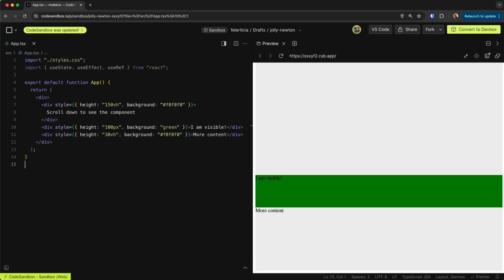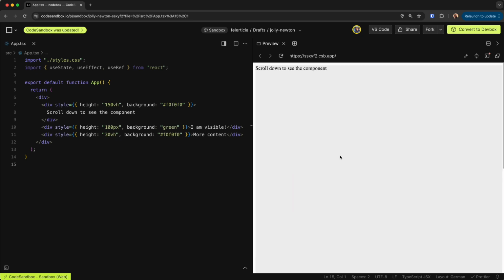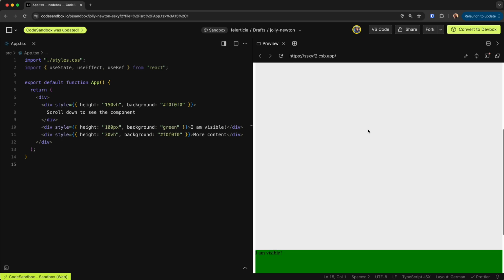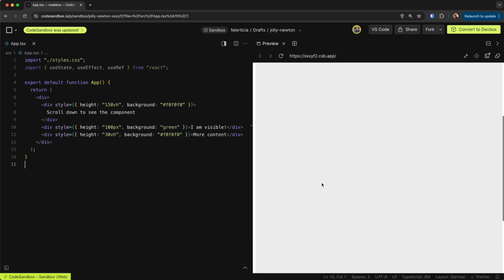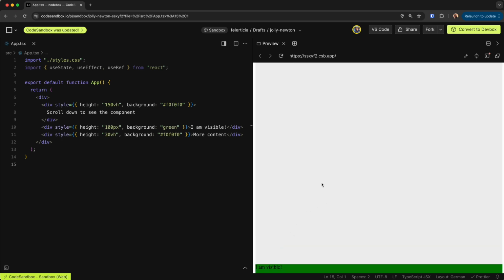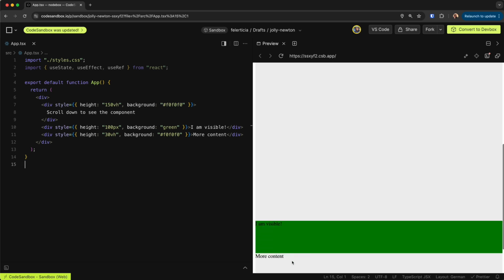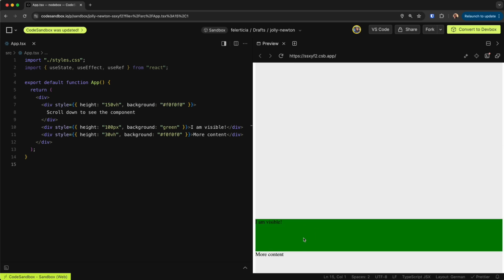on your day-to-day work. Today we are going to detect when a component is visible on the screen. So now look at this example here. We have a big div here that is like 150 VH, and as I scroll down, this will be visible. Now I want this to change in color or something when it begins to be visible. So I need to detect when this component is visible.